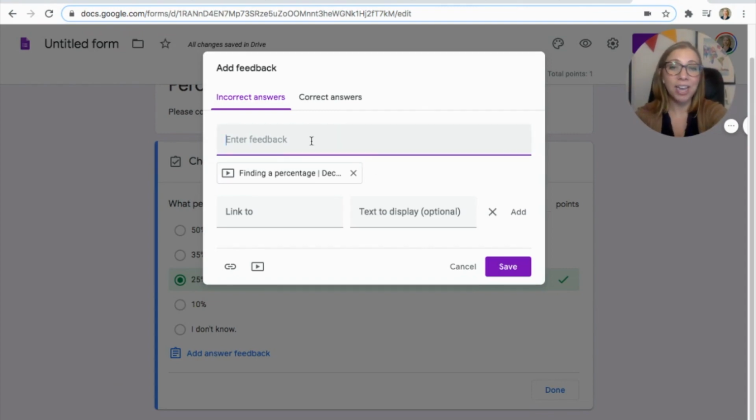And in my enter feedback, I can give students the instructions that I want. So this can be, take a look at this information, or it could be, go to your textbooks and do these practice problems, or it might be, go on to whatever LMS you're using and review these modules. So you can make that whatever it is. Okay, so this is for incorrect answers.